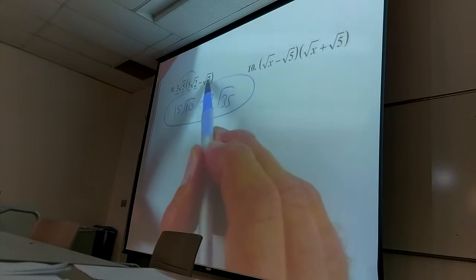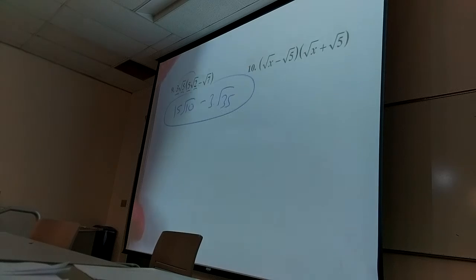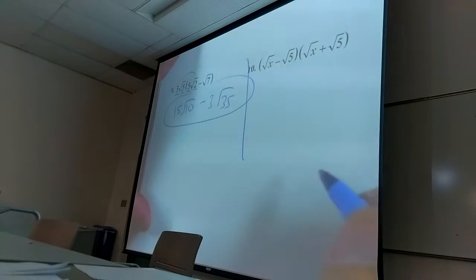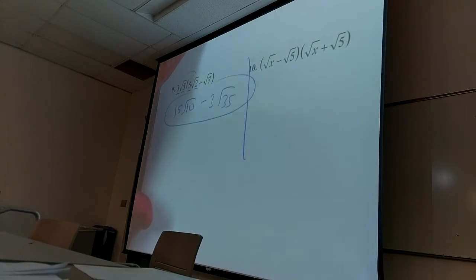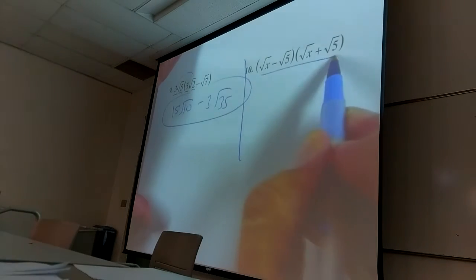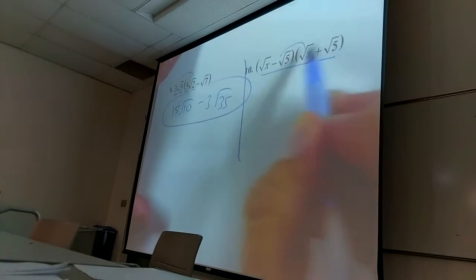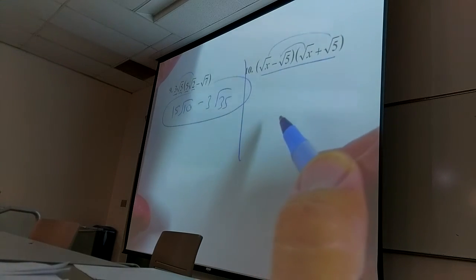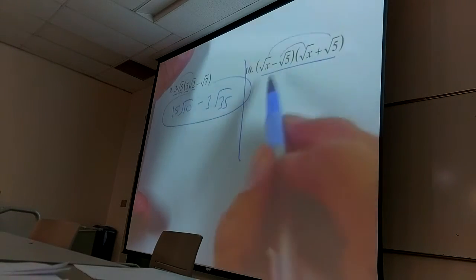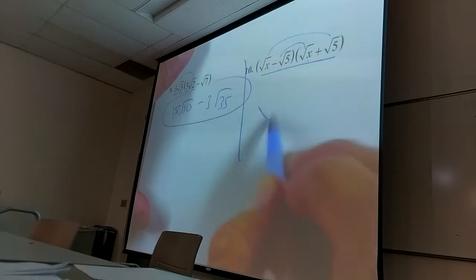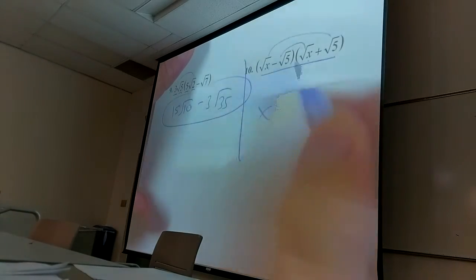There's not 2 of something in either one of them. I know what went into them. I'm not going to waste time trying to make them cancel or trying to make them reduce because I already saw what went into them. This guy the same way. But some of you might realize the middle terms are going to cancel. What's rad x times rad x? X minus this plus this, the middle terms cancel.